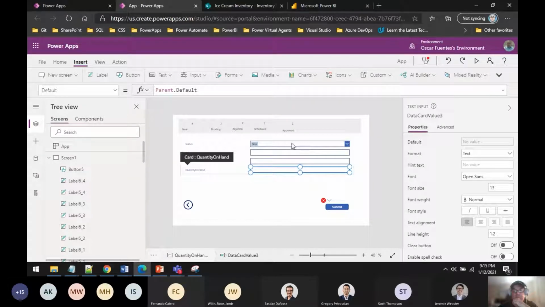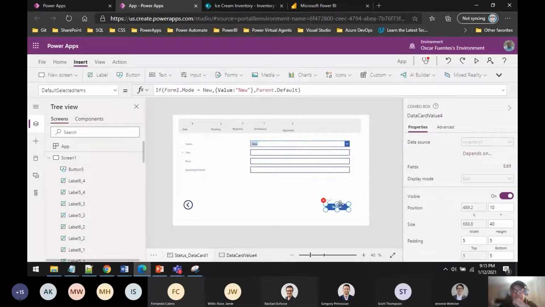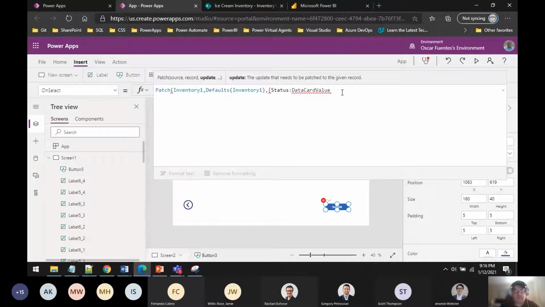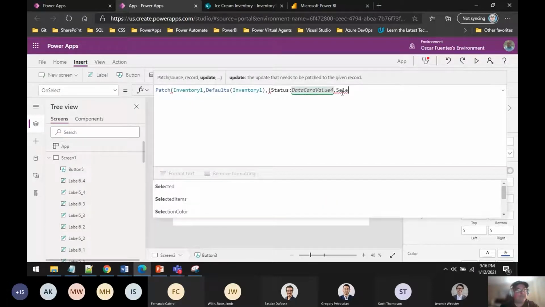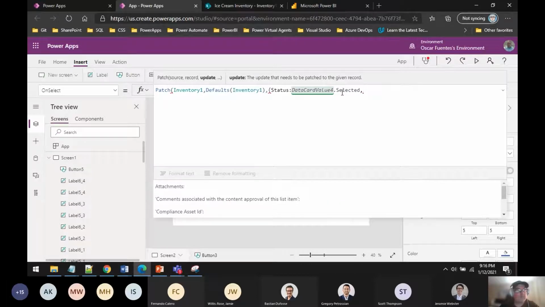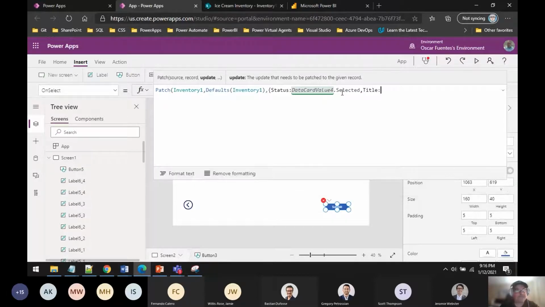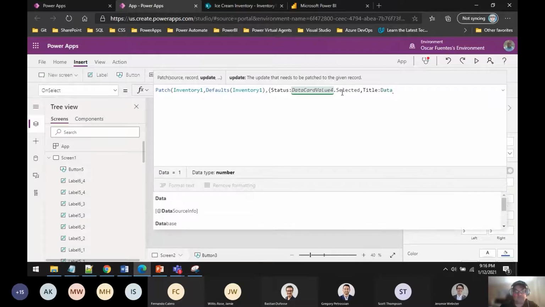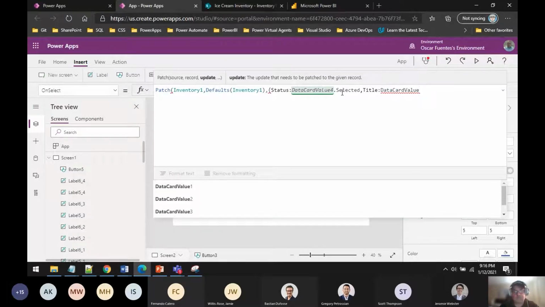Okay, so now we go to data card form, selected, and then we'll go to title. .3 text.